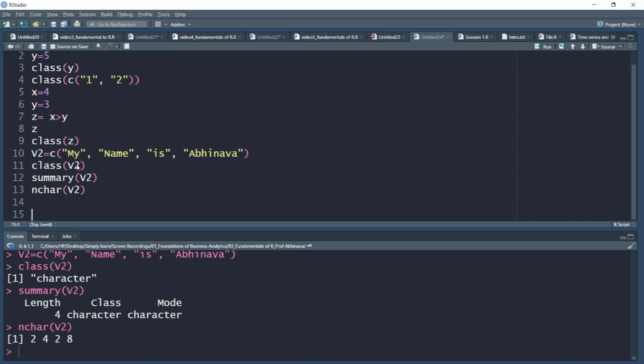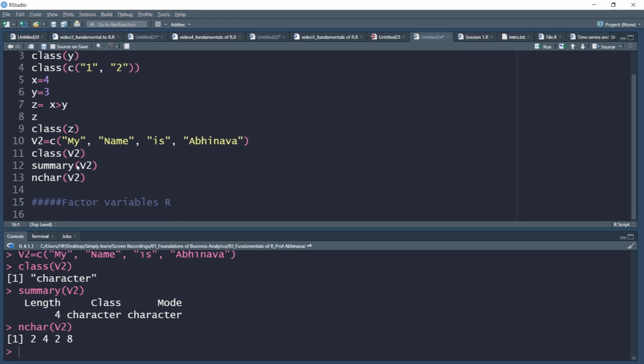I can also deal with factor variables in R. Factor in R is a variable that is used to categorize and store the data, having a limited number of different categories. Factor in R is like a categorical variable that stores both string and integer values as levels. For example, let's look at this character vector here, which has a set of elements: male, female, female, male, and so on.